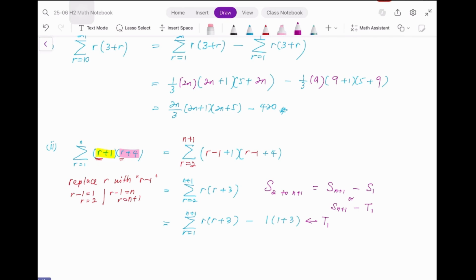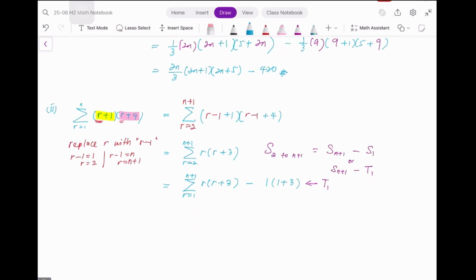Okay, can you see what's going on? We are summing from the second term to the particular term, right? So if you want to sum from 1 to the particular term, you have to minus off back the first term. This is the same as previously. Just now it's 10 to 2n, right? So you sum from 1 to 2n and minus the sum from 1 to 9, so that you get your 10 to 2n. Similarly, this is from 2 to n plus 1. So if we want to take from r equals 2 to n plus 1, we need to minus off the t1. Not a difficult thing to do.